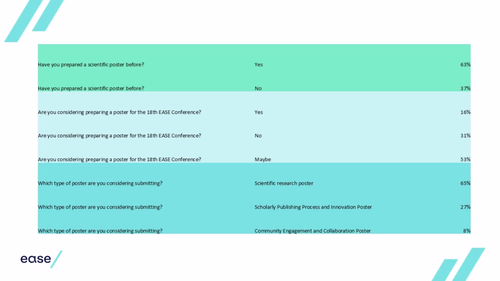Okay, I think there was a third question, wasn't there? Yeah, here we go. So which type of poster are you considering submitting? Okay, so about two thirds of you are thinking a scientific poster. That's good to know. And about maybe a third of you are coming perhaps from an editorial office and are thinking of a poster to submit in that category. Okay, right. So I am now going to move over to my presentation.